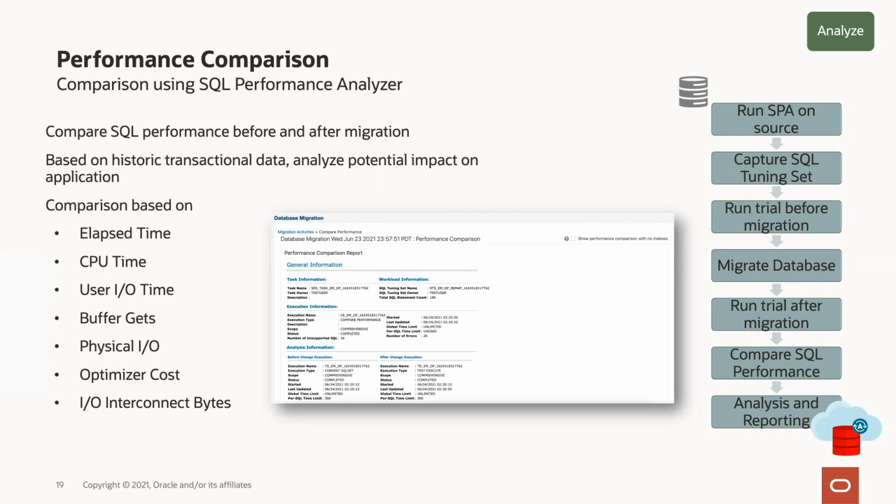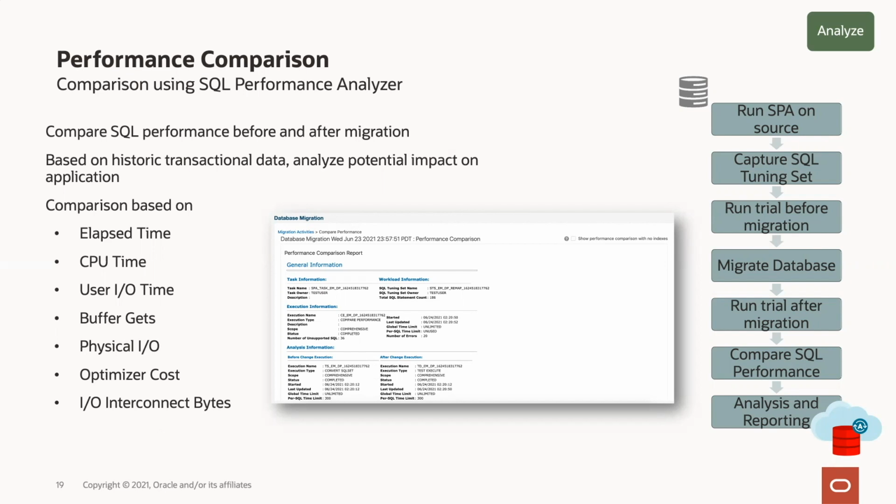These are the typical steps you would take to do the performance analysis of the source database and the destination or migrated database. All these steps are done automatically within Migration Workbench. For you as an administrator, there is no need for any manual intervention during this migration process.